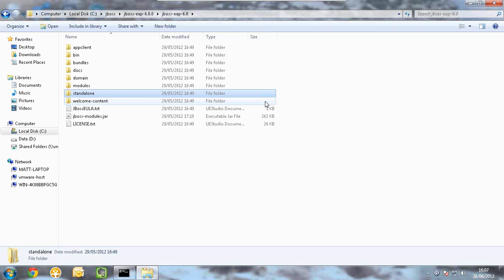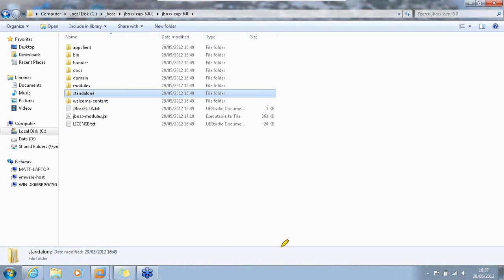You start up the server, it reads its configuration files. That configuration file might contain information on clustering, in which case the server can join a cluster. It might not contain any information about clustering, in which case the server will run standalone. But all of the management of that server is performed locally on that box, and all of the configuration is local on that box.